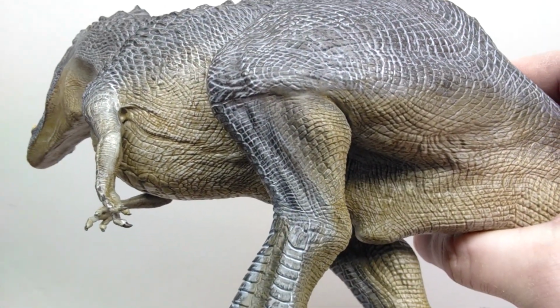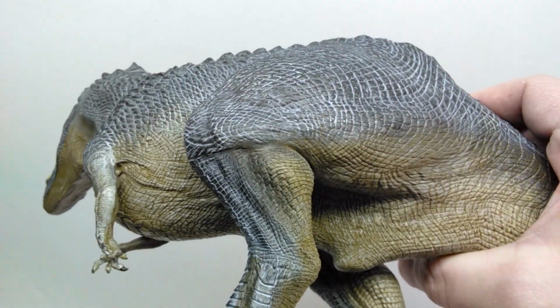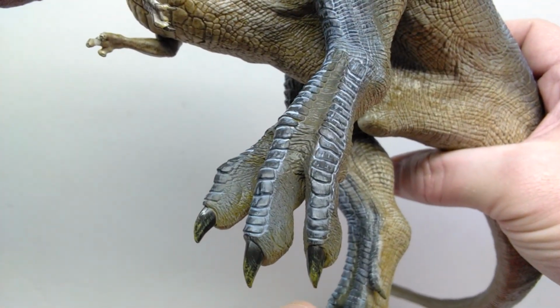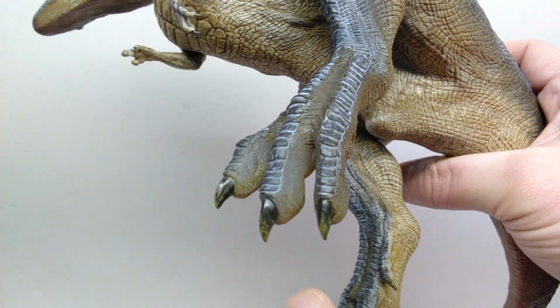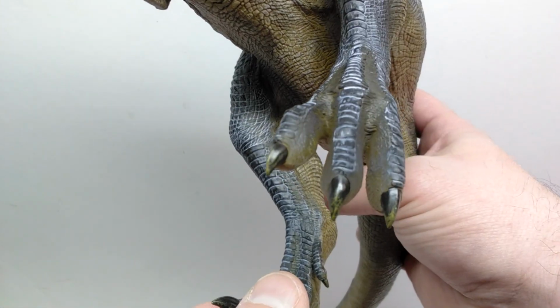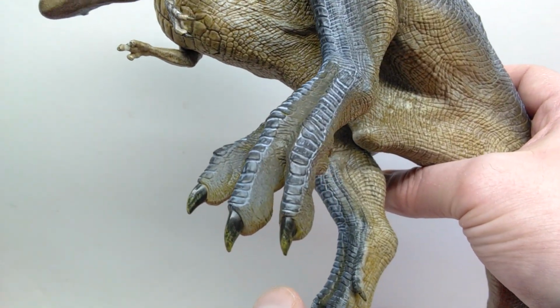You can also again see the muscle definition in the calf. You can see how the calf is pushing into the thigh and how they're both kind of reacting to each other and tensing and flexing. But as you lead down, you can see this foot sculpt is obviously picking up off of the ground, and this looks really good, very realistic, I would say, as far as the way that the toes curve and the entire foot is positioned. Definitely a very nice, very realistic looking sculpt as far as the way that the foot and toes would be reacting to the step that it's currently taking.